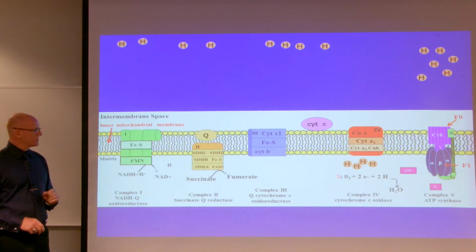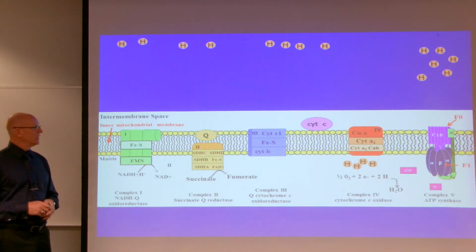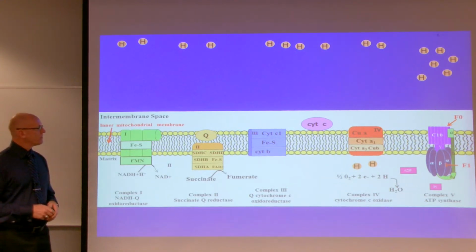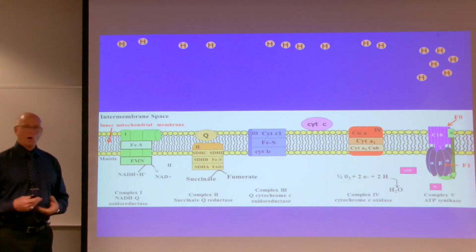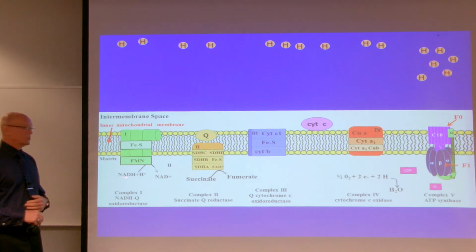the oxygen units. This is half of a diatomic oxygen, O2, and so therefore half of this is one oxygen. Those 2 electrons will bind with that one oxygen, and as those electrons pass through complex 4, again, it does a conformational change and allows 2 hydrogen ions to go into the intermembrane space. And then the other 2 hydrogen ions will come down here and bind with the oxygen, the 2 electrons, with the 2 hydrogens to promote a molecule of water. Now that is from the reduced form of NADH plus H.